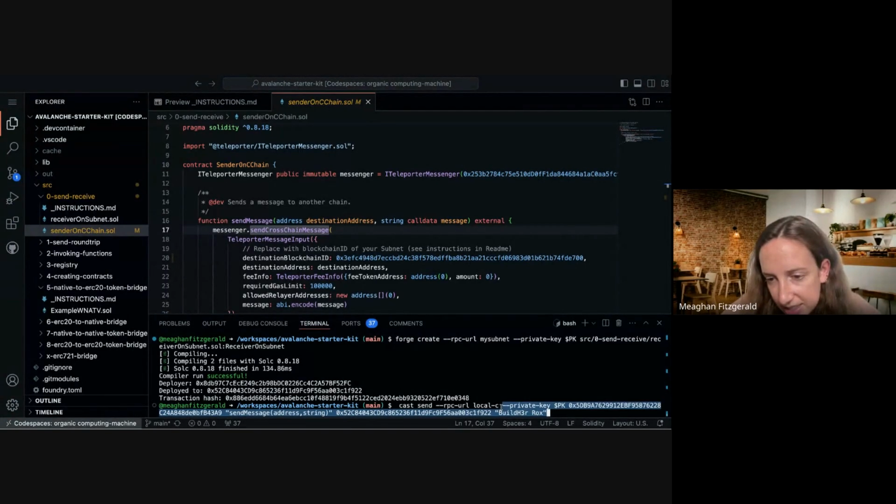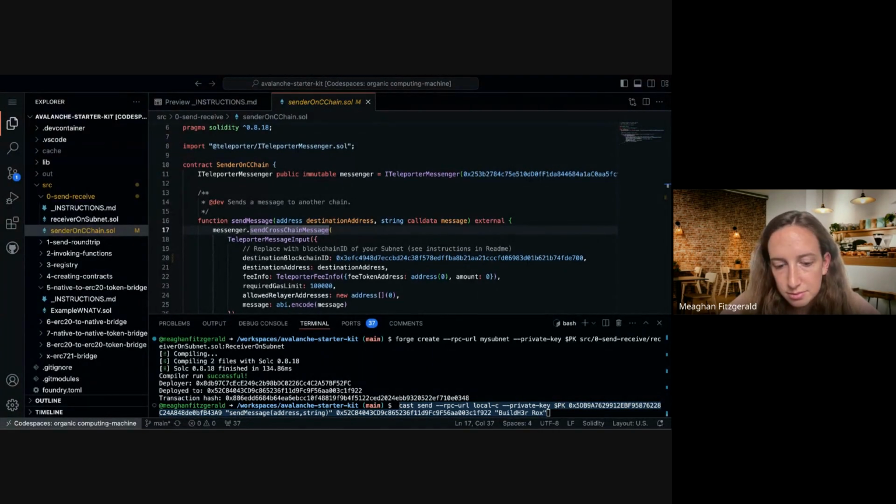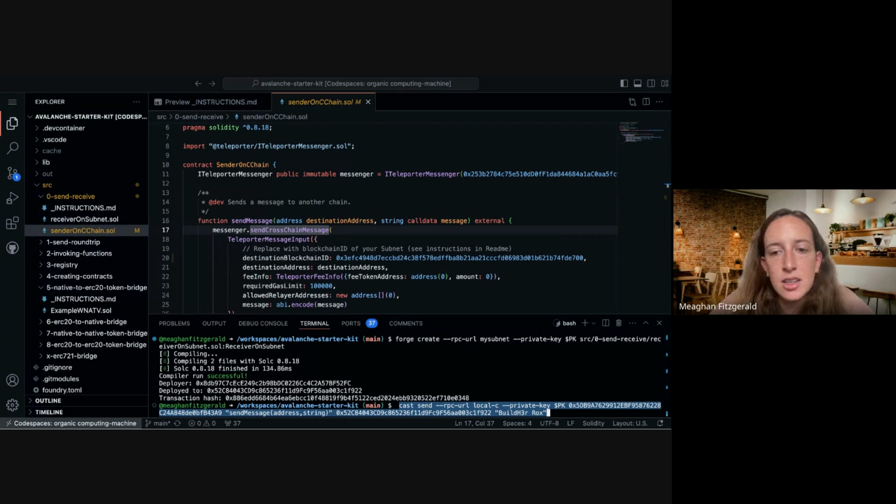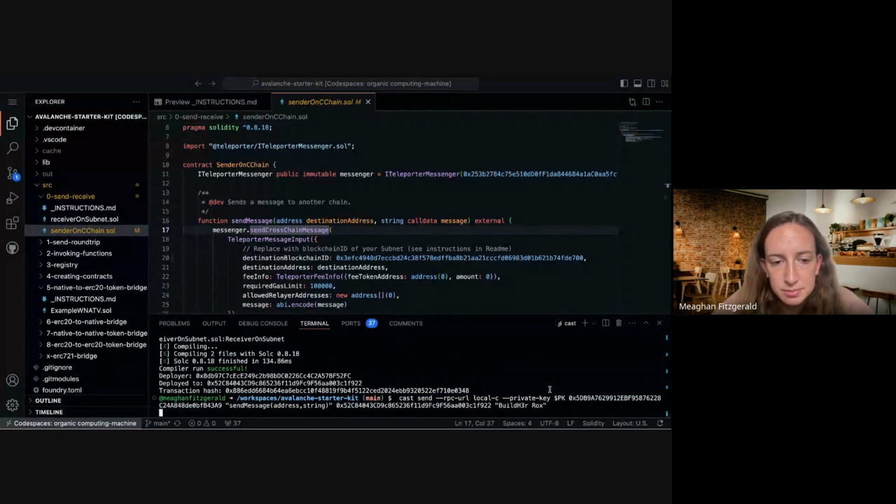So I'm going to take this command and we're going to send this message across chain. The blockchain ID you find with Avalanche subnet describe, and then the name of your blockchain. Then you scroll down to the details section. There are two blockchain IDs, one in one format, one in another format. The hex format is the one that you want. Okay, so I'm going to hit enter.